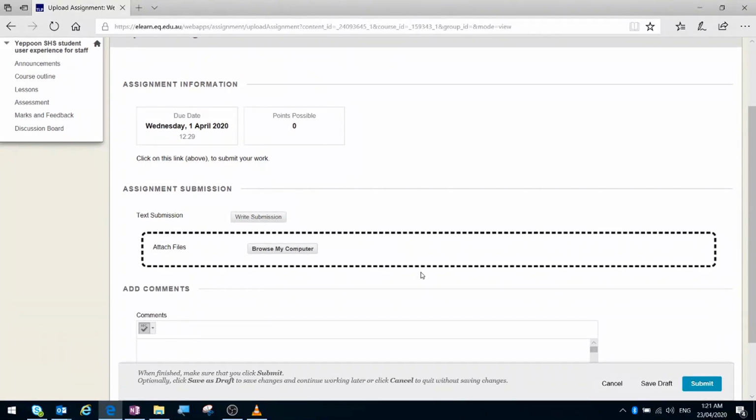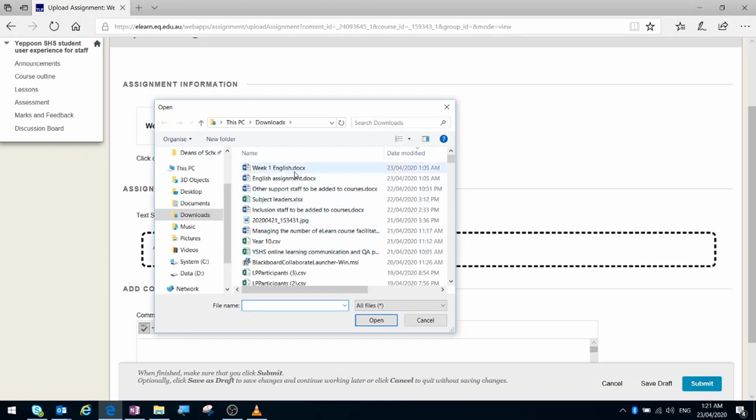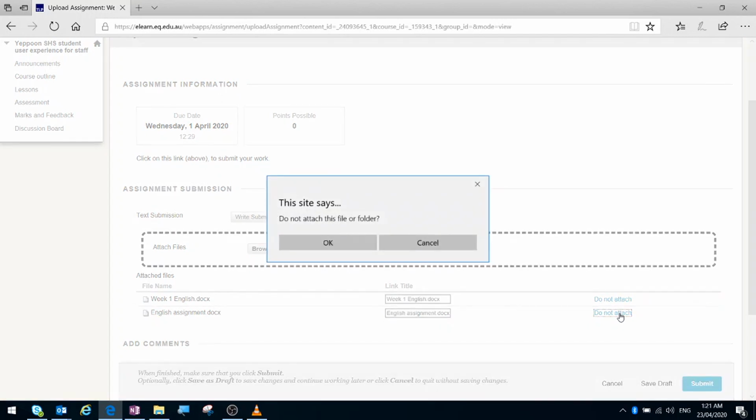In most cases, you'll be submitting your work as a file attachment. Simply browse your computer for the file that you want to attach. Select your completed documents. You can submit more than one document at a time. And attach those files. Now in this case, I just want to submit week 1's work. I don't want to attach this English assignment just yet.